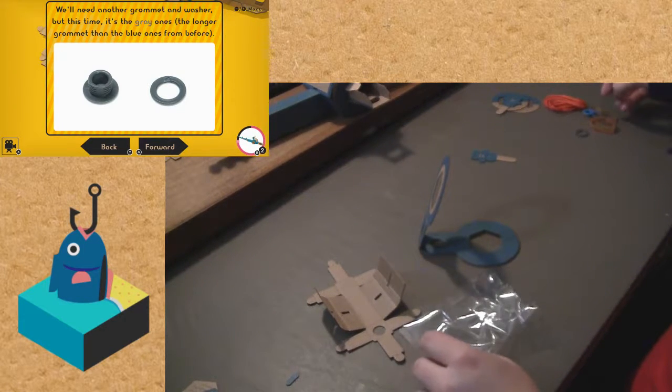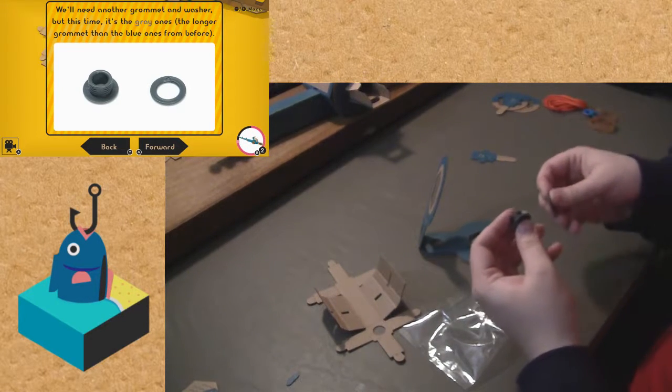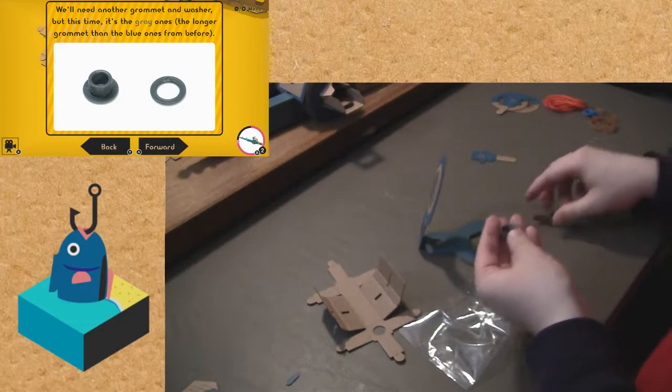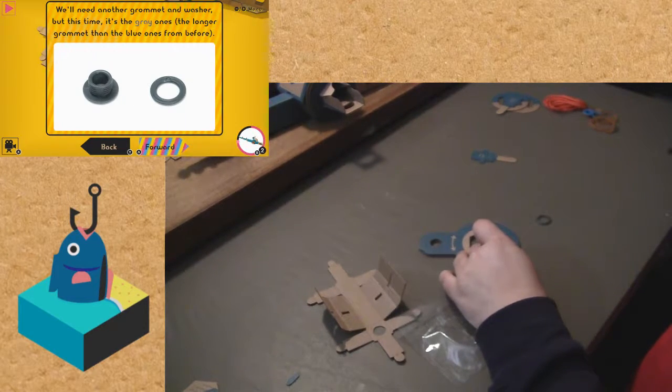So right now we're going to take the grommet and washer. They're the gray ones, and the longer grommet with the blue ones before. So we used blue grommets for these pieces of the fishing rod. We're going to use the larger gray one here. So let's move on and see where they want us to put this. I have a feeling I know.